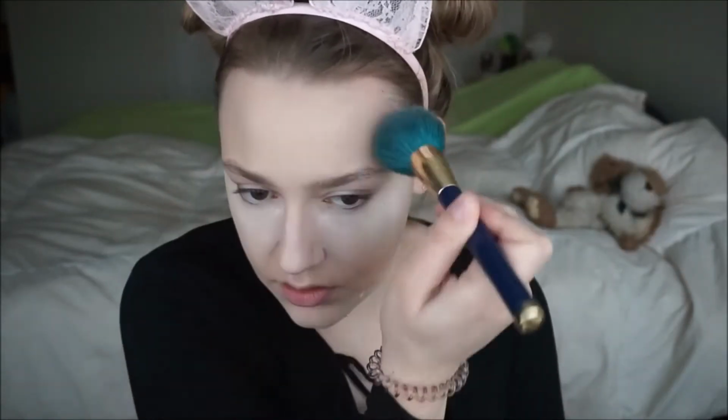Okay, now I'm going to set the rest of my face with my Lancome Dual Finish powder. I'm going to dust it over everything. I love the smell of this stuff.